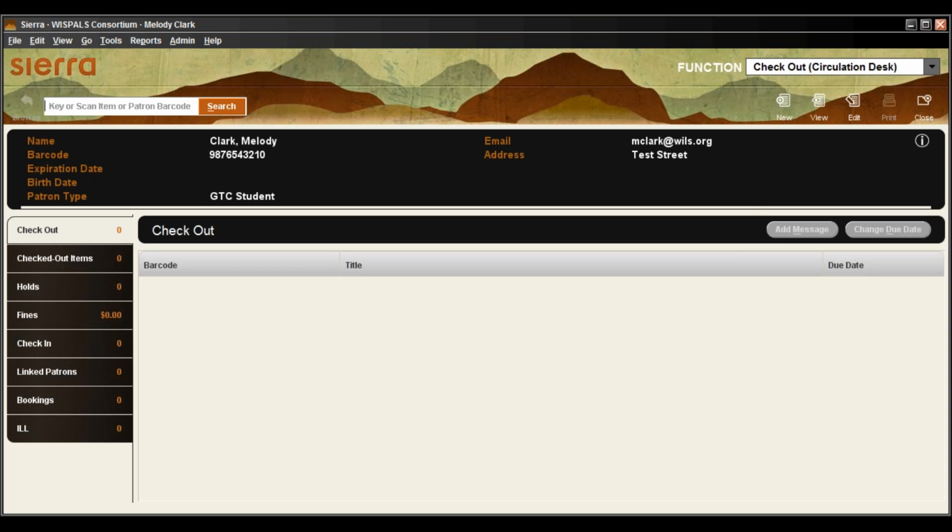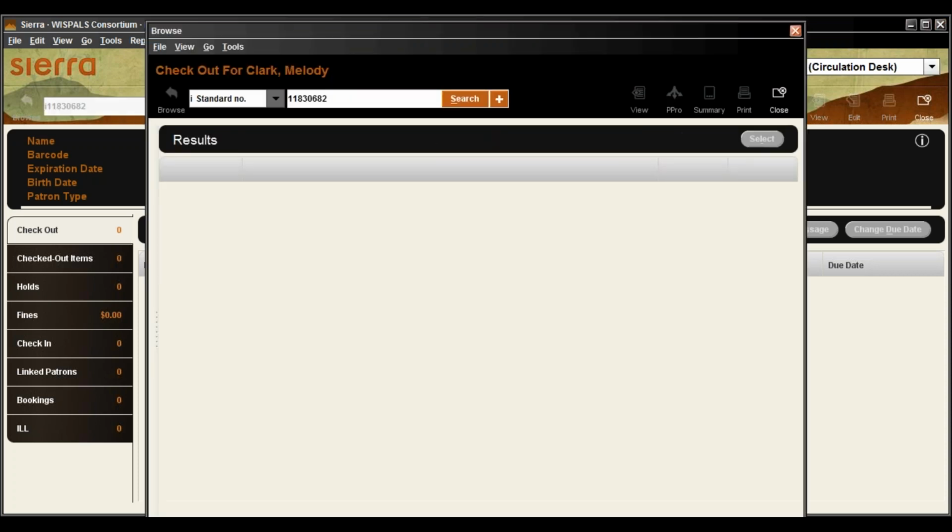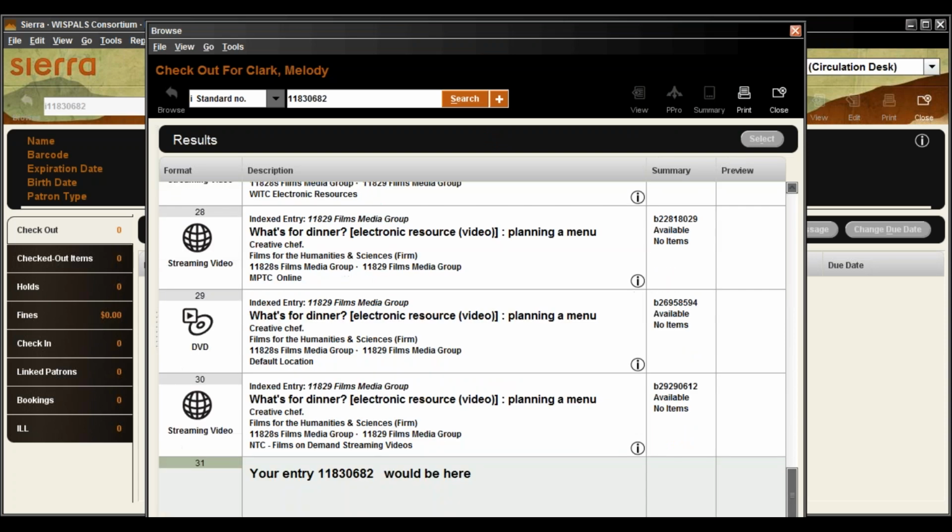So what I want to do now is, you have the patron record up, and we can actually check materials out. Just as the search box says, you can key or scan items. And so I'm just going to put in the item that we had.